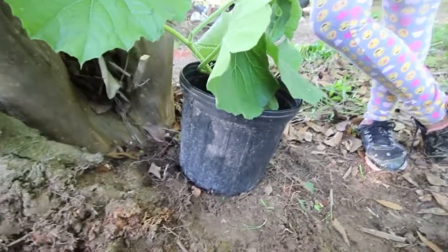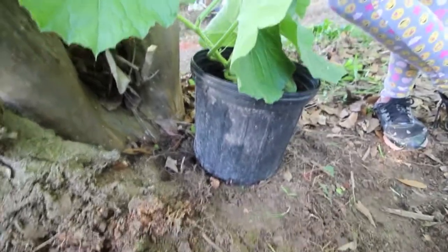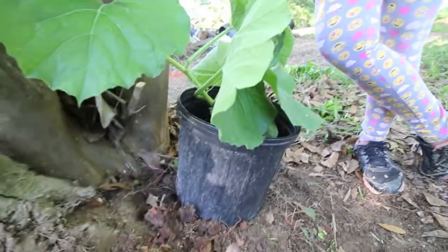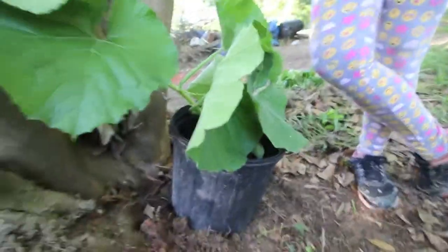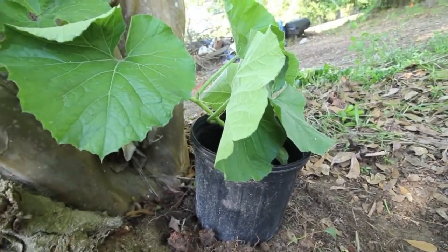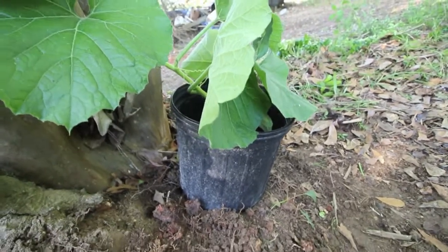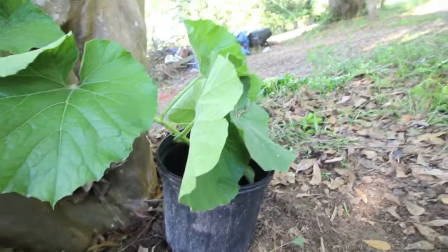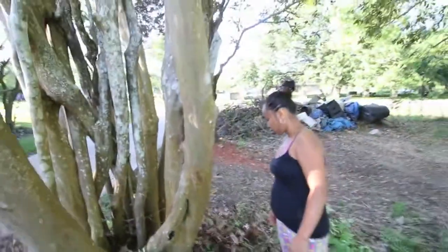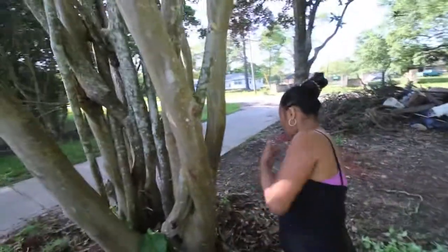But from experience, we know that a lot of times these roots will come out of the pot through these holes. And that's what we're going to do. We're going to keep the dirt around the pot so the root won't know that it's out of the pot, and we'll try to get it to actually root into the ground. But as of now, we wanted to use this compost and potting mix to get the root at least a little bit more developed before it comes out of that pot into the ground.